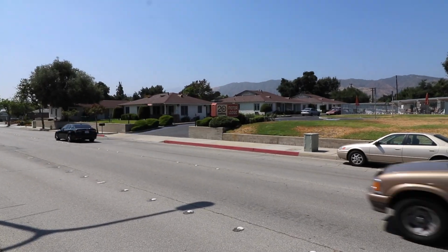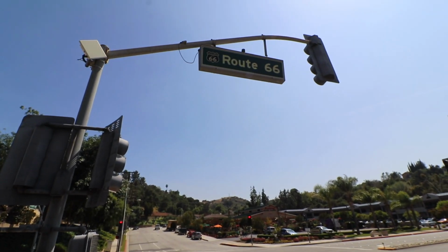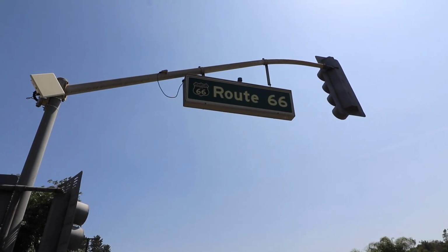Look at that old motel across the street, the 20th Century Motor Lodge. That probably sounded very hip and modern when this place was built, but this is why I pulled over. Look at the street sign up there. Not only is every third business in Glendora signed or named after Route 66, they've also named Foothill Boulevard after the historic highway. Oh, Route 66 isn't a road anymore, huh? We'll show you. We'll name our city street Route 66. Very, very sneaky, Glendora. I like it.